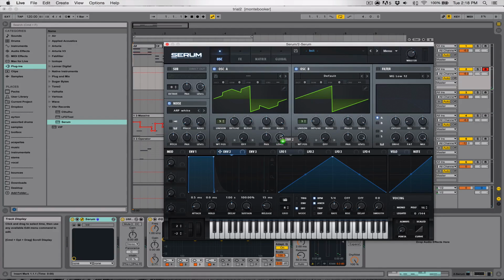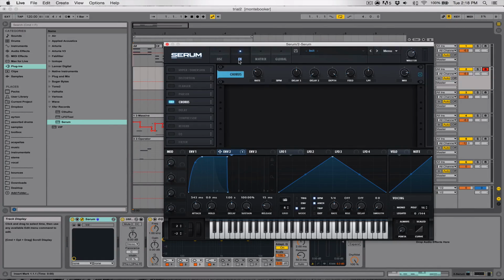Now we can have a different envelope for this sound. And again, not too high. So kind of a cool fading in effect. I may or may not skip forward if this is too long and boring.